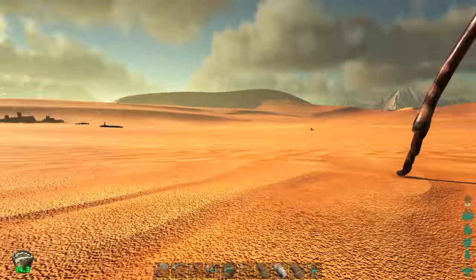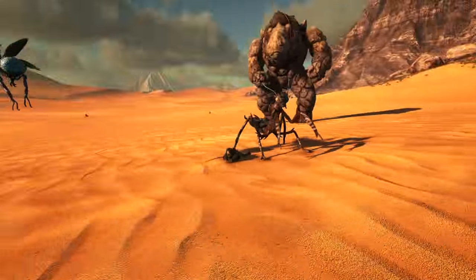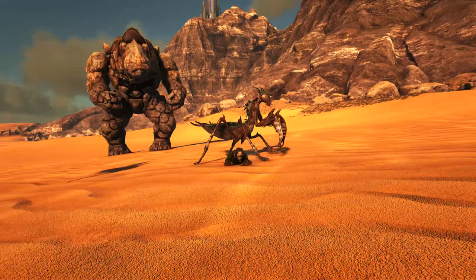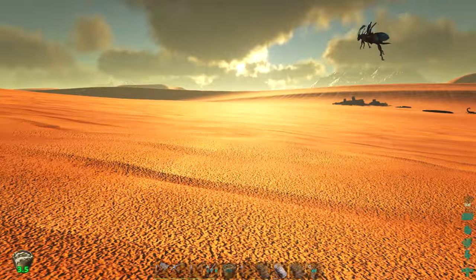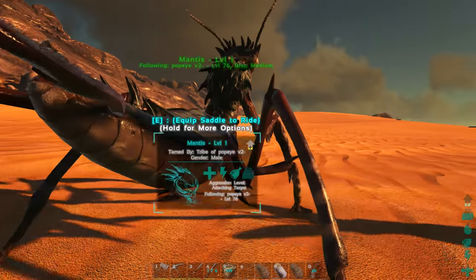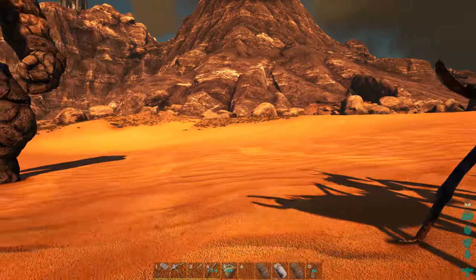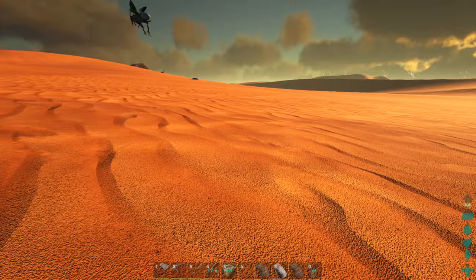He's probably going to be awful, but from what I've heard and from what I was reading, manti are apparently amazing at a couple of things. Mainly everything. Besides harvesting fiber, they're amazing at everything. So the thing is, I do have to try and, yeah, this is going to be annoying. Okay. So what am I trying to do here? Bring this guy back to our outpost.